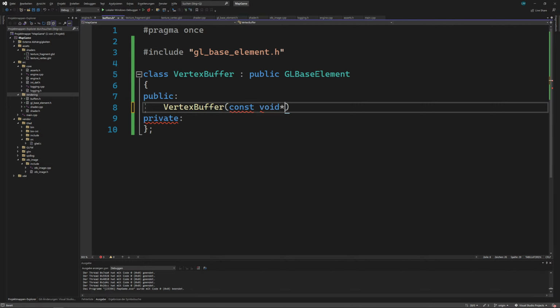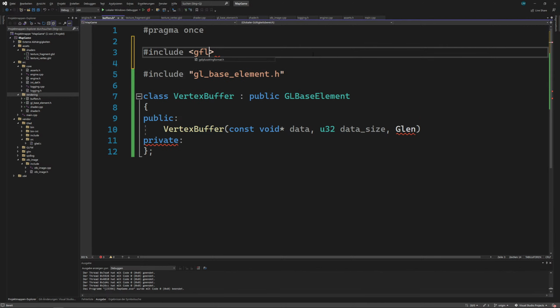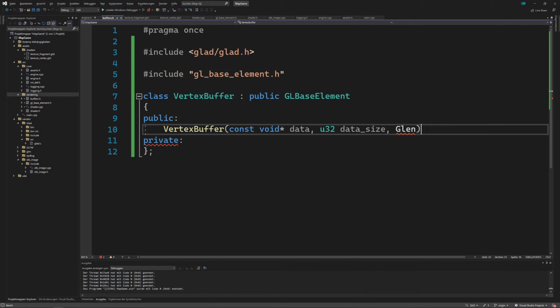Okay, what do we need? We need a const void pointer for the data. Then we need a u32 for the data size. And then we need a GLenum, for which we need to include glad. Whatever, let's just do it.